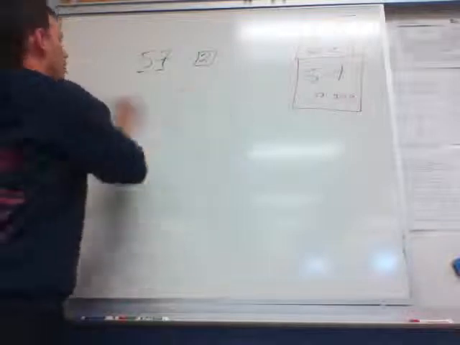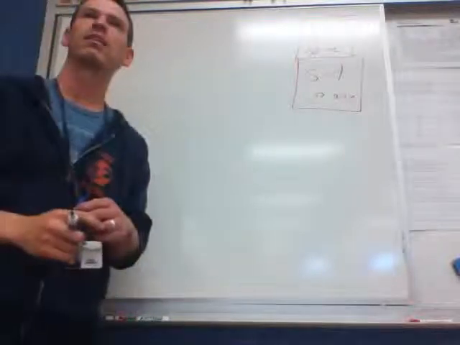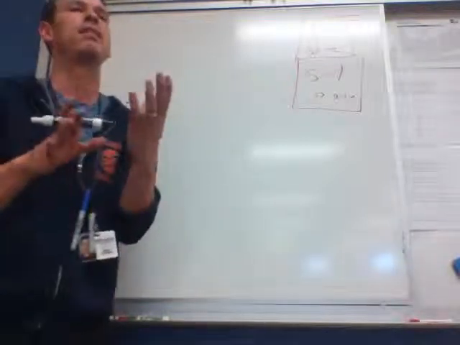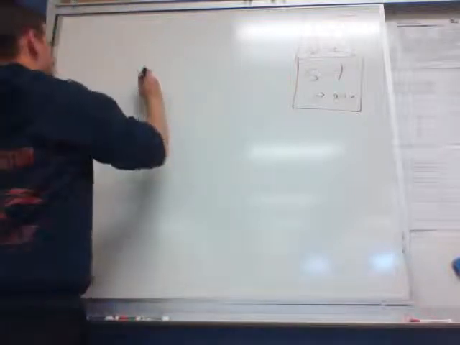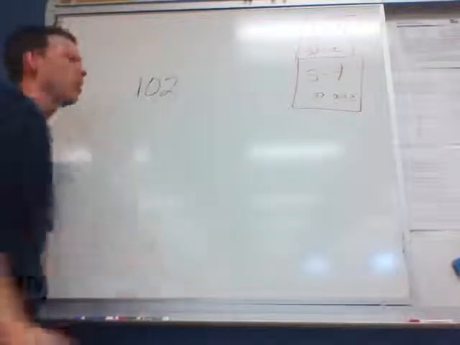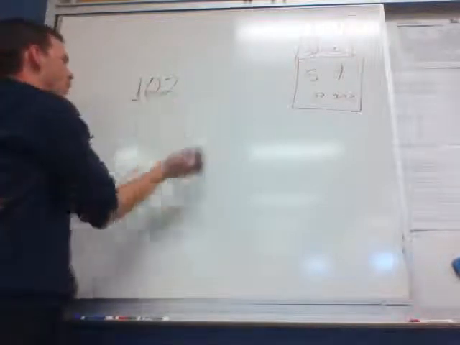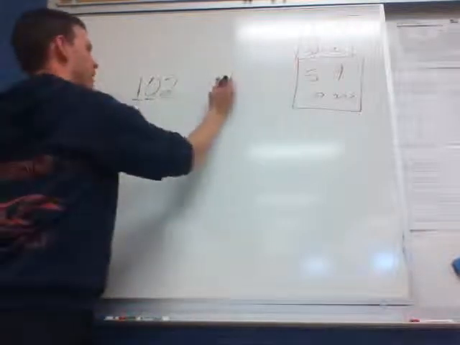Rule 2 says that sandwiched zeros are significant. Sandwiched zeros refer to any zeros that fall in the middle of a number, simply zeros that don't start or end the number. So if we have this expression, how many sig figs are there? 3. Non-zero, non-zero, sandwiched 0, 3 sig figs.